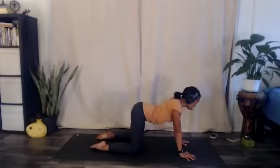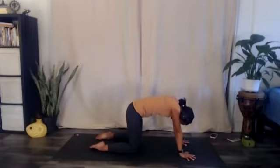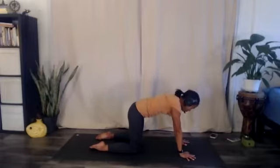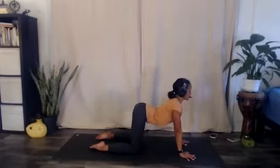Exhaling into cat as you round the back, press into the ground. Just a few more cycles of breath. Waking up the spine, front and back of it, stretching the neck. Feeling your center as you contract the belly.